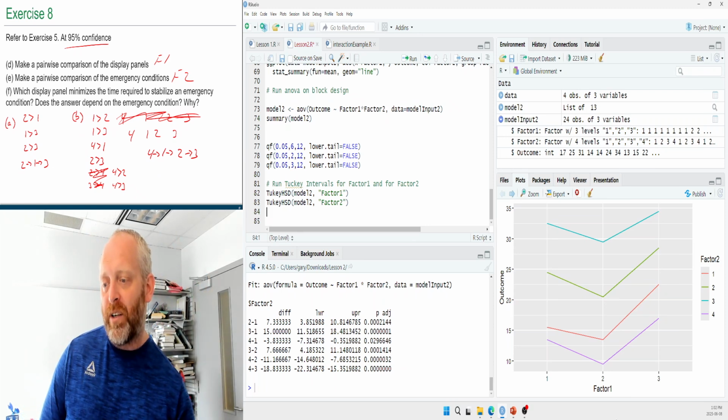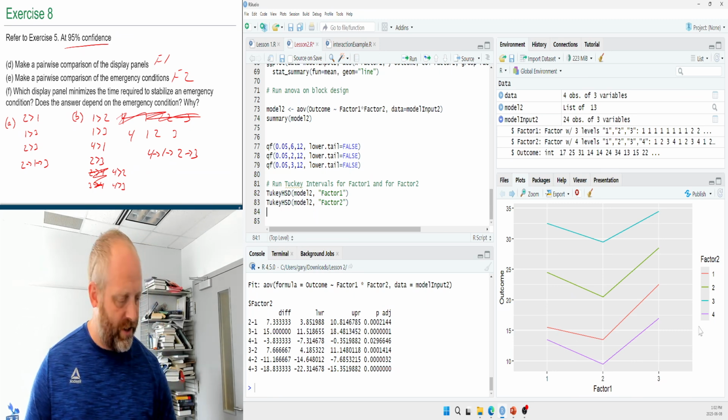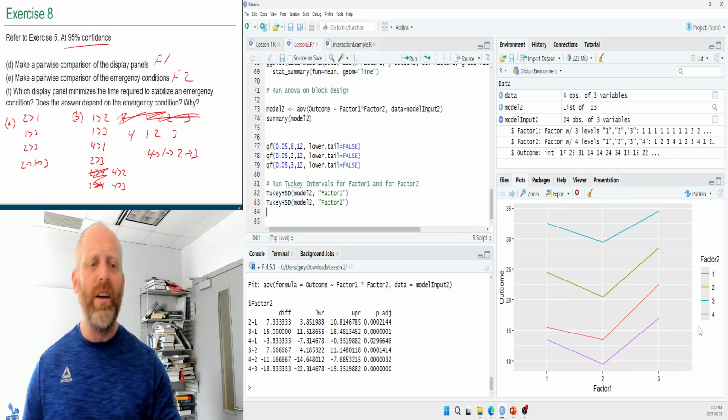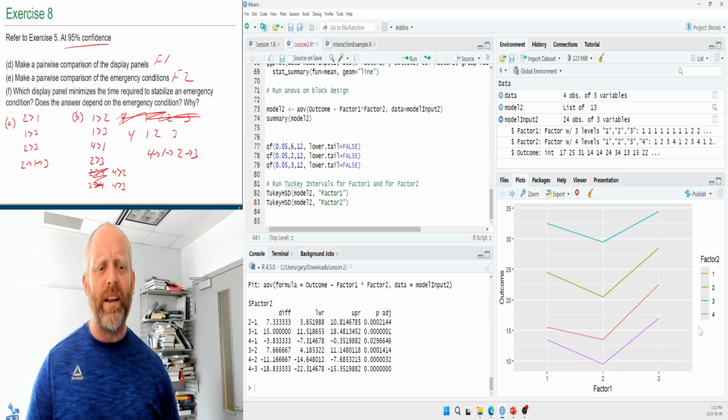And when I am looking at going from 1 to 2, 2 to 3, which ones are better overall? For 1, my best is on this one here. For 2, I'm all the way down here, so I'm minimizing faster, so 2 is better than 1. And 2 is better than 3, but also 1 is better than 3. Again, they all behave in exactly the same way. So the order would be 2, 1, 3, which is exactly what I have right there. So based upon the picture, we would have been able to tell all this.